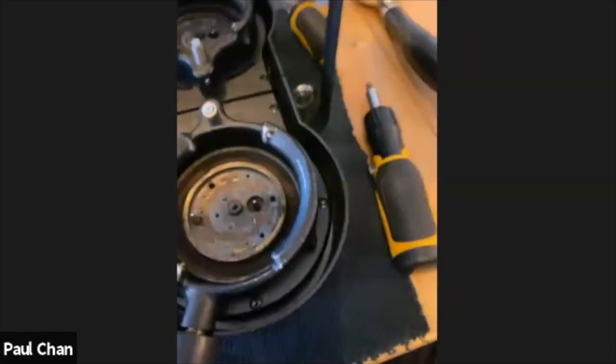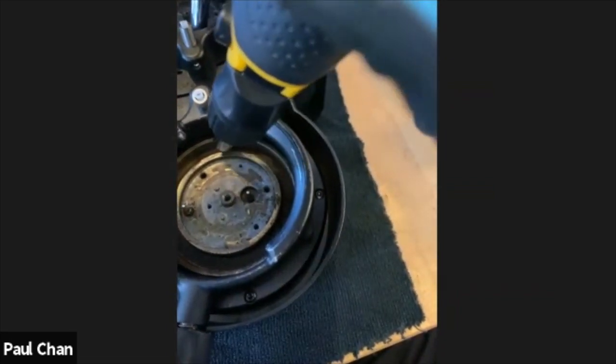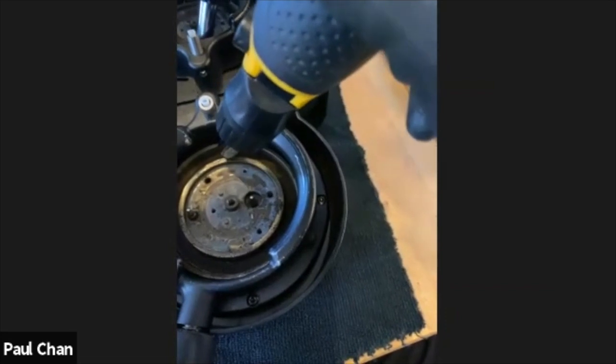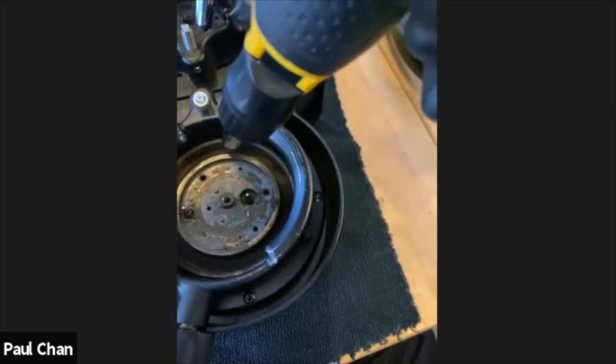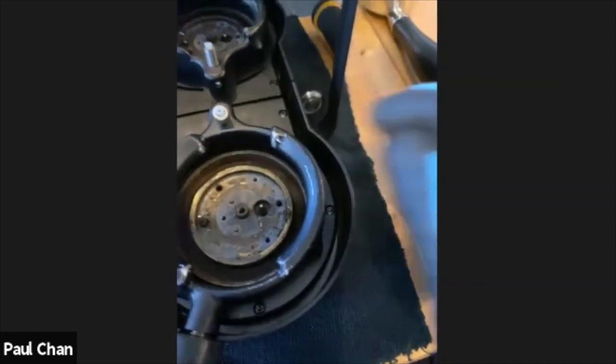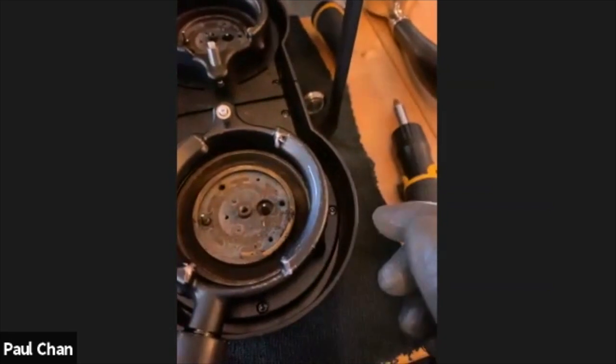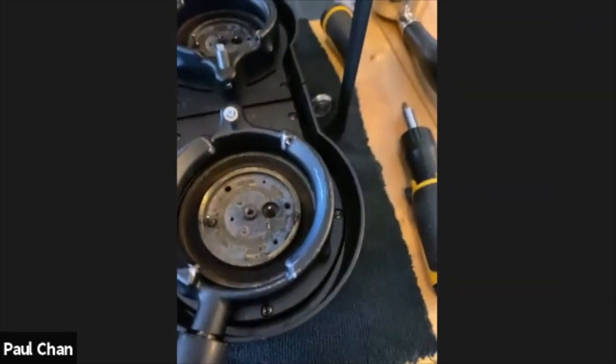So this portion here, if you find you've changed your gasket and it is still leaking, then this is where the culprit will be. It will be some coffee debris or coffee oils built up to a point where it is inhibiting your seal. Some people I have seen have not realized that this has happened and they've changed the gasket and they've still got the same problem.